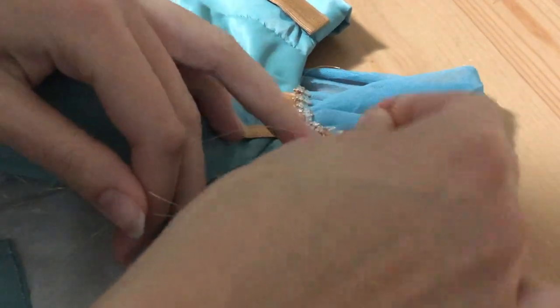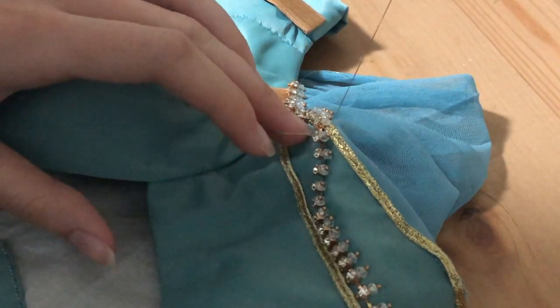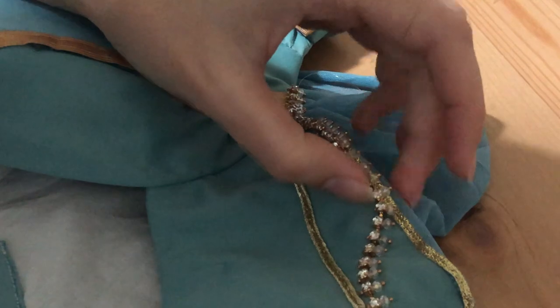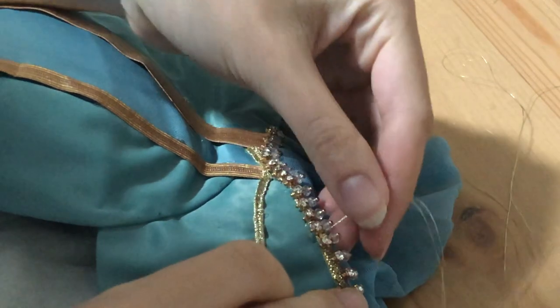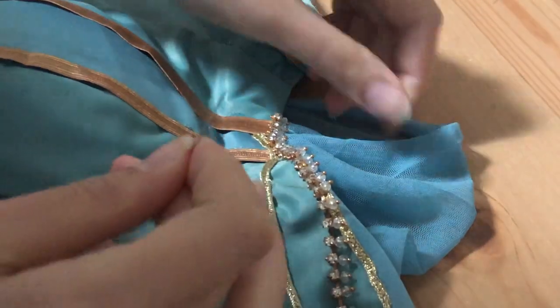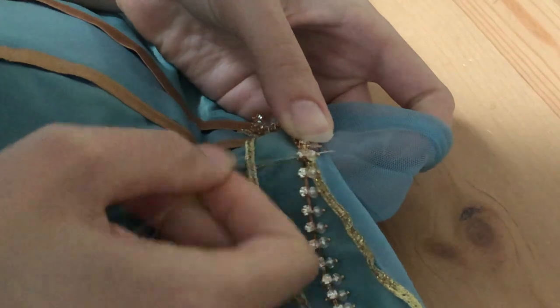And I found what really helps is if I hold the threads while I pull the needle through, that way the threads won't tangle, because this metallic thread really, really likes to tangle itself. So I find that holding it works. And then, I don't know if you can see that, but there's a little loop going around the crystal. I pull that through, and now the second stitch I do is just to go over that piece of the chain that's holding each of the crystals together.